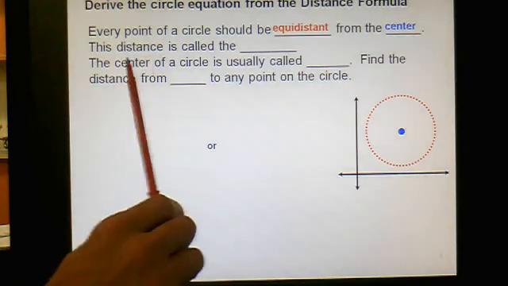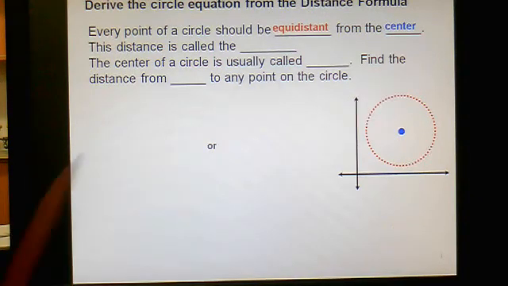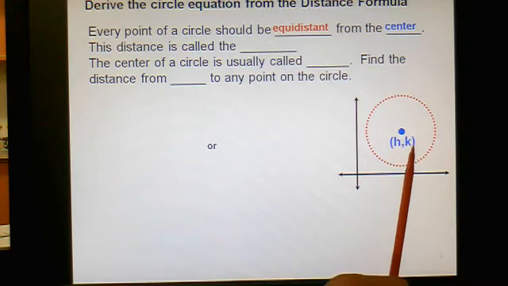And we just talked about a second ago, what is the distance called from the center to the edge? Well, that distance is called a radius. That's what I'm looking for here. So basically, we're going to write the distance formula for the radius of any circle. And that's why I'm using weird variables here. I don't think most of you have seen this. This is h comma k. Those are kind of the mx plus b versions, the m and the b, so to speak, for a circle equation. H and k represent the center of the circle. H is the x-coordinate, k is the y-coordinate.